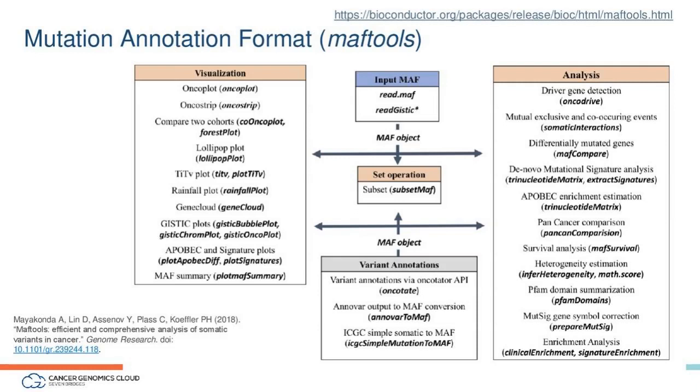And the package itself actually offers a variety of visualizations and analysis. So today, to answer our research question, we're going to use the OncoPlot visualization function. And we're also going to use some of the somatic signature functions as well. But this package will also analyze the open copy number variation data as well. That said, you do not need to do any R coding to do this demonstration because we're going to use some of the apps that are available.